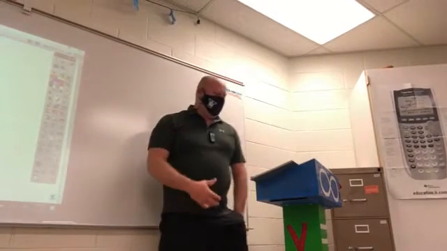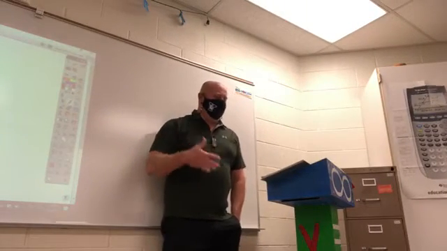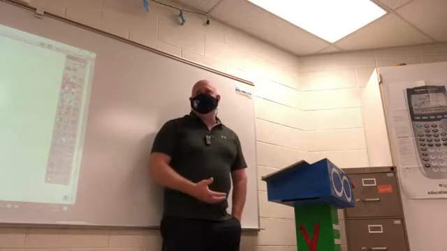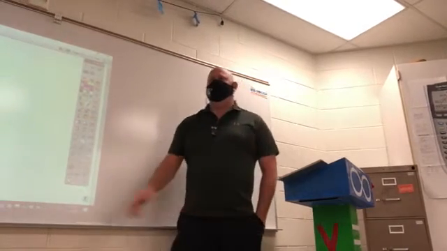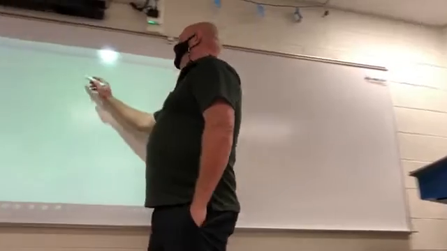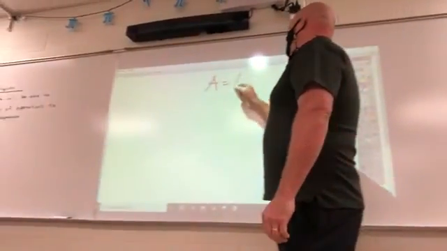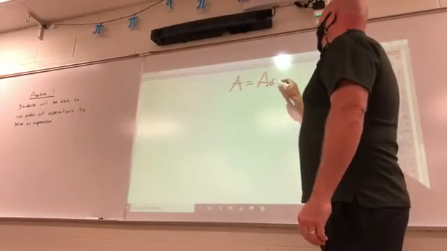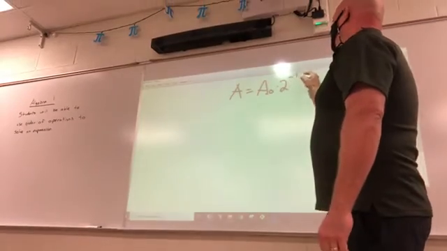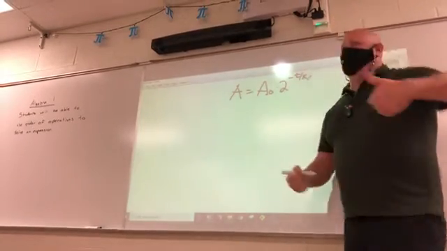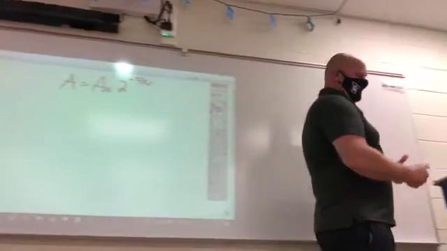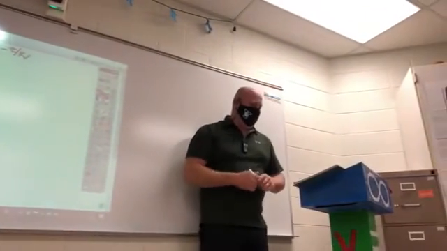So, you're talking about a dinosaur bone found. So this is isotope. What formula are we using? That's first. A equals A sub 0 times 2 to the negative t over k. Okay, so that's step 1. Figure out what formula you're supposed to use. Step 2, let's plug in the given information.